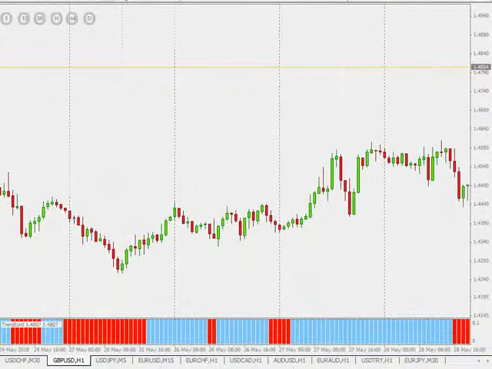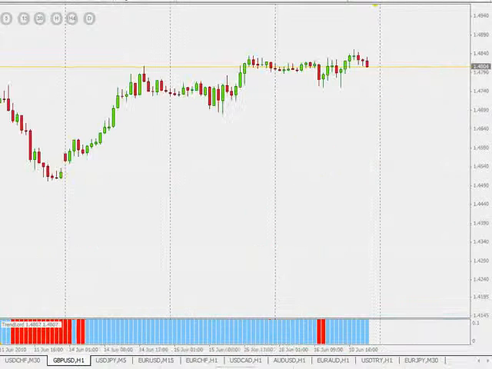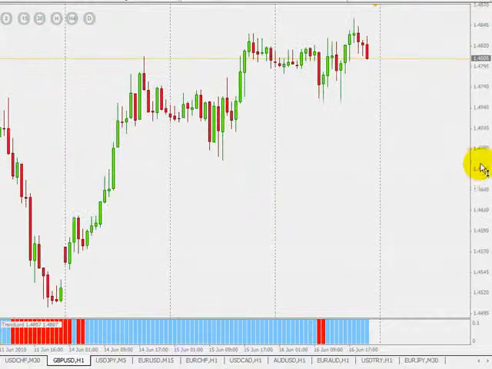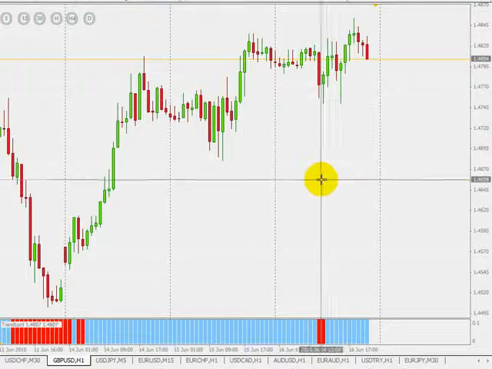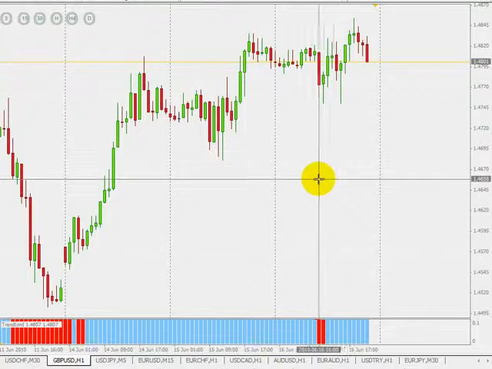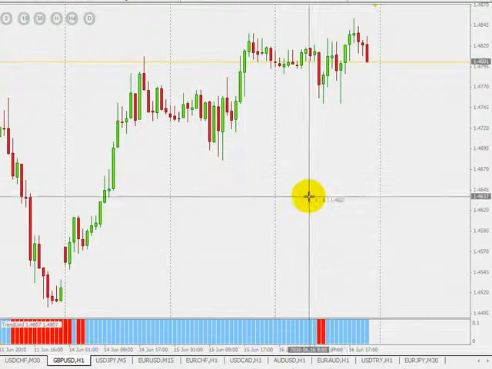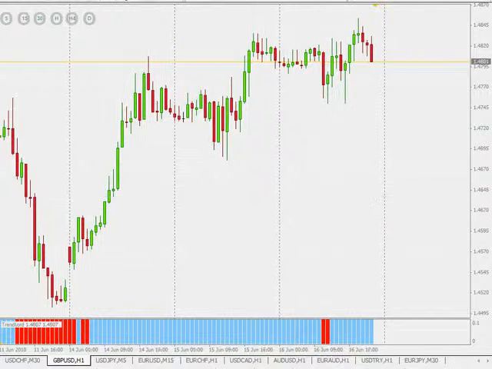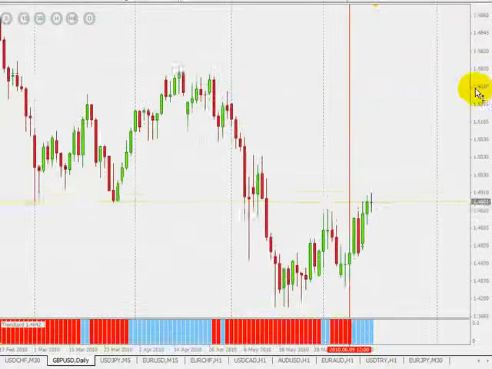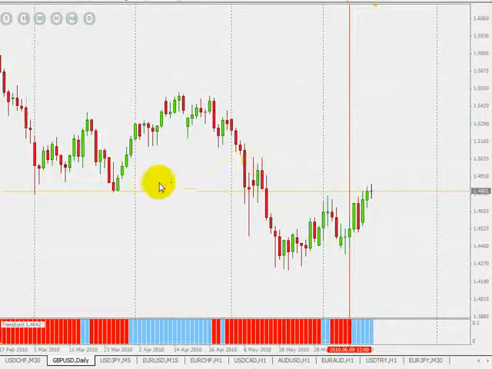Even if you take a look at a 1-hour chart, it's going to give you the trend direction. So the last couple of days on the pound U.S., you can see what's happened. It moves up, sideways, basically. Moves up, sideways again. But just for a little brief period, which is through here, we were looking for buying opportunities. So this is a great indicator, man, and I've got to be honest with you, it's for free. It's great. On the daily chart, we can't argue with daily trends.